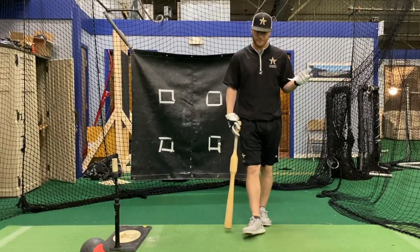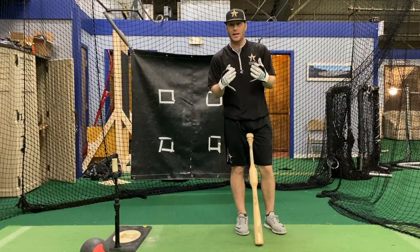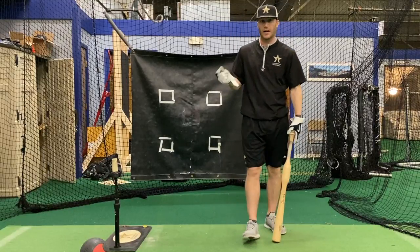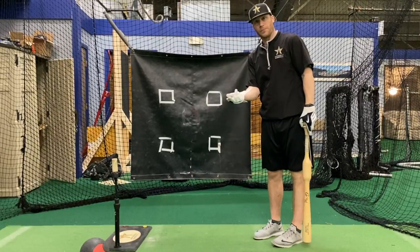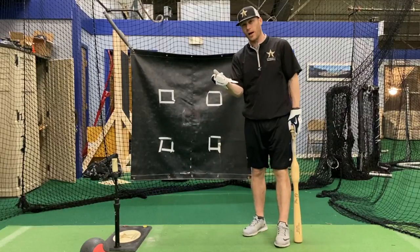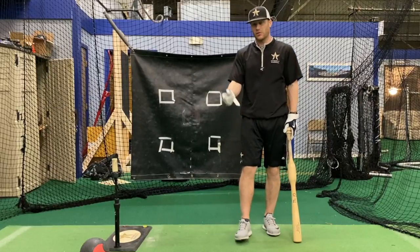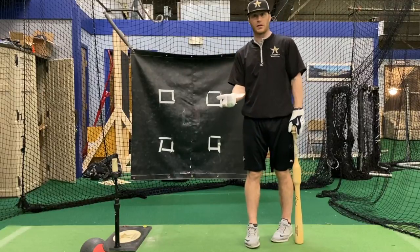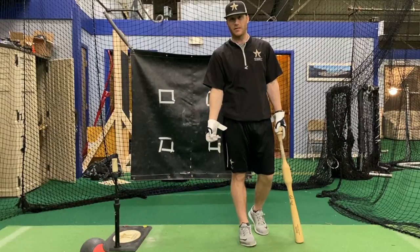When you get into a game, all of a sudden there's time constraints. So you can't take all day. Right? Your barrel has to be quick. You have to be able to launch your barrel when you want to launch it, and it's got to happen quick. It can't be a long, slow approach to the ball. And so if it is long and slow, or it's just not very quick, you can still survive off of a tee because there's no time constraint. The ball's sitting there. It's not moving. You can have the longest swing in the world. You can still hit the ball. Even off of soft toss or flips, ball not coming in very fast, okay?